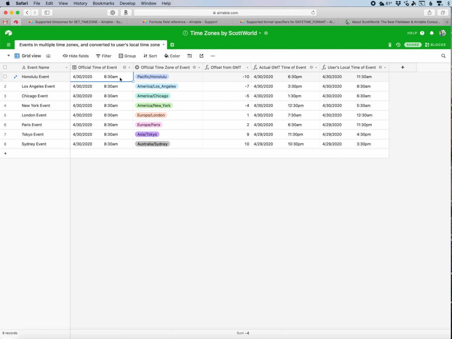So that's number one. I call that the official time of the event. But the second thing we want is we also want the time of the event converted into the local time of the user who is currently logged into the system.